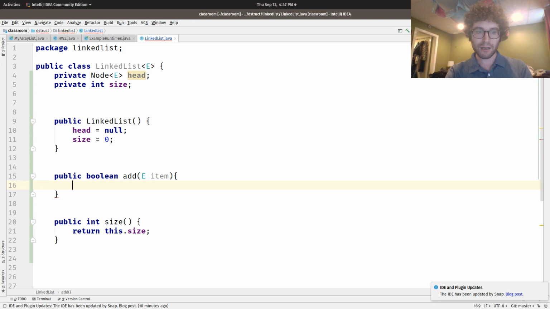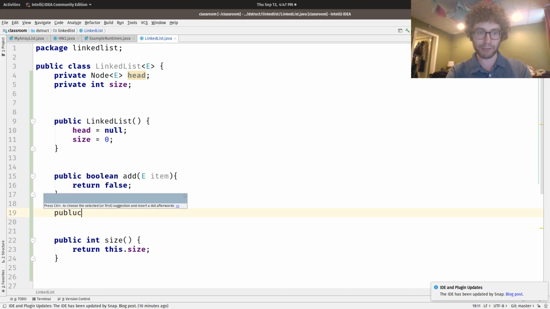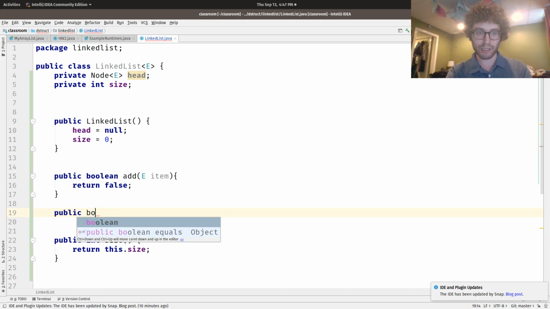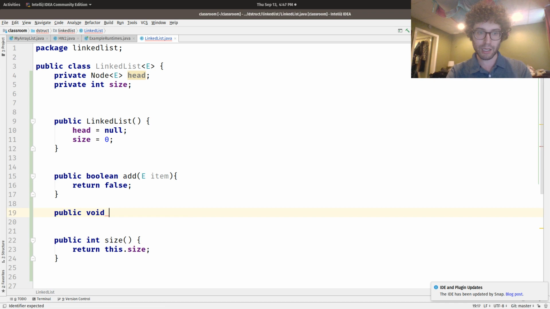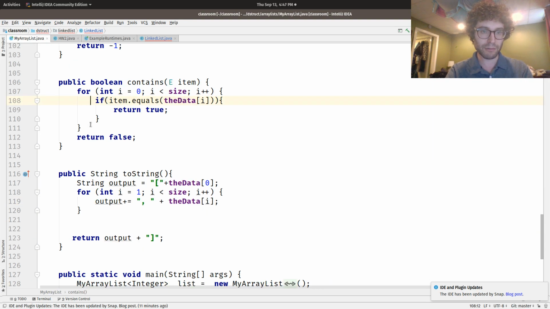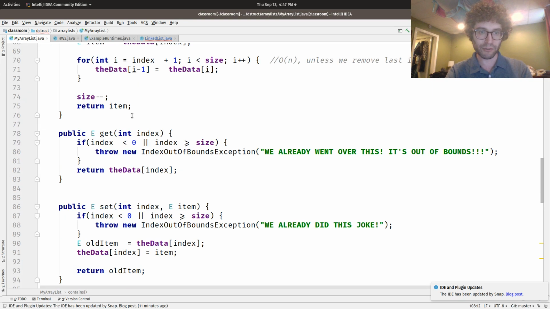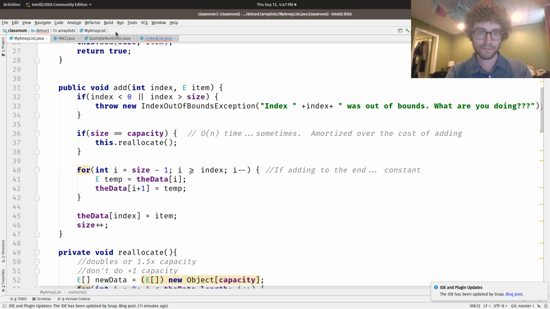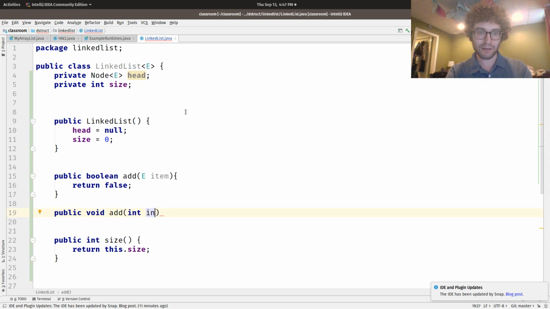And until we figure out what we're going to do with it, we're just going to say return false. And then public void add, we're going to add int index. Is it index first, I believe? Let's double check, right? Yep, int index and item.